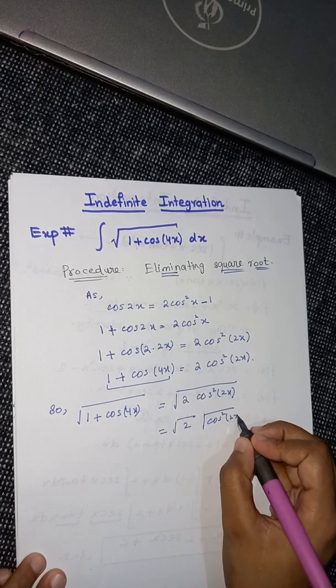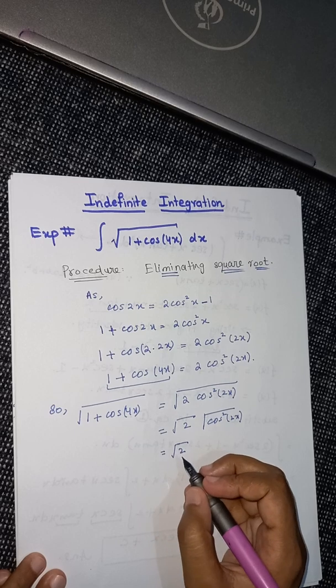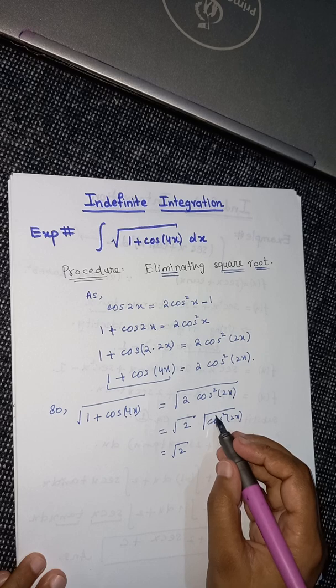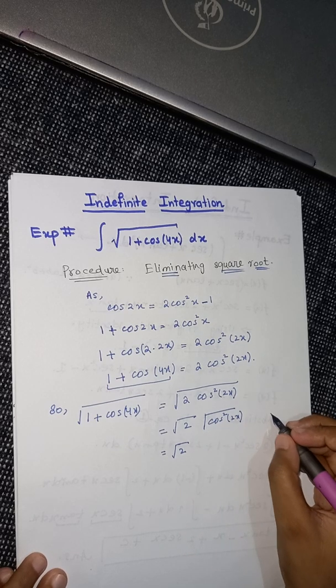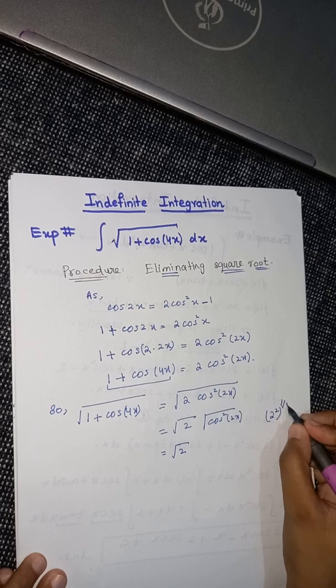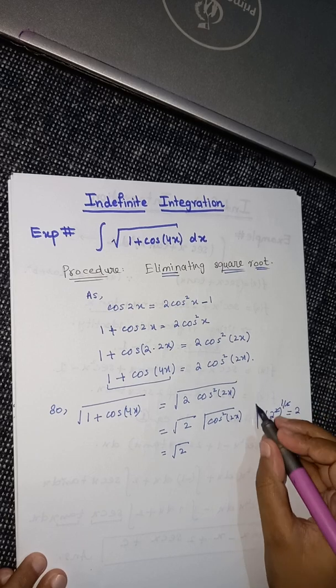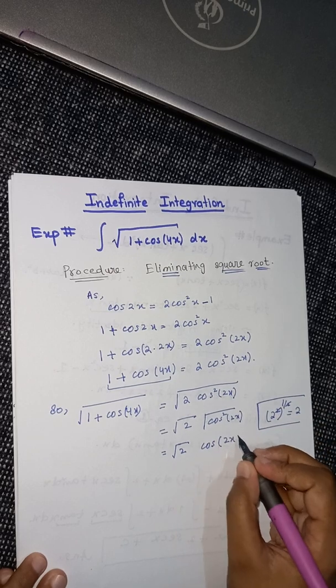It will remain the same square root of 2, which is an irrational number. The square will be cut with the square root. If you don't know, let me explain: if you have 2 squared raised to power 1/2, then 2 will be cancelled and you get 2. Using the same procedure here, I will get cos 2x. Now if I say this is equation number 1.